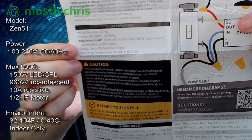Model number is N51, of course, 100 to 240 volts, 50-60 hertz, which I talked about. Maximum load is 150 watts for LED lights or CFL bulbs and 960 watts for incandescent bulbs. 10 amp resistive load and 1/2 horsepower for motors. Operates anywhere from 32 to 140 degrees Fahrenheit, 0 to 4 degrees Celsius, indoor use only.